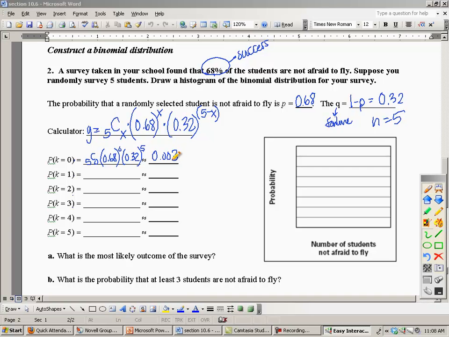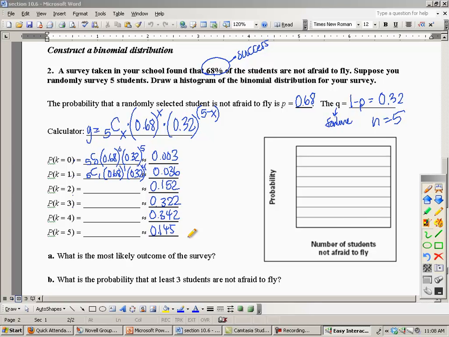Okay, but again, if I don't have a calculator, I can make this work. If I want one success, then I say 5C1 times 0.68 to the first 0.32. If one is a success, then there are 4 failures, because together it adds up to 5. You get 0.036. Now to save us some time, I'm going to help fill these in for you. 0.152, 0.322, 0.342, and 0.145. And this is what your graphing calculator would give you. Again, if you don't have the grapher, we're at least giving you the equation to make sure you can do that.